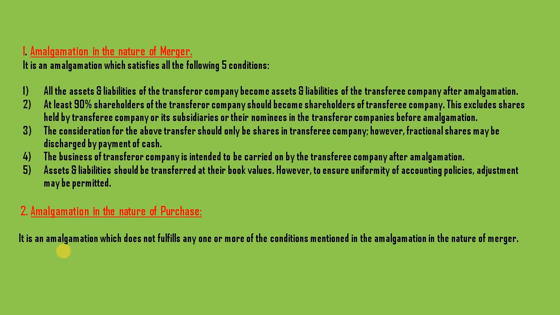So it is quite easy, right? Whenever there is a problem with regard to amalgamation, first we have to see whether all the above five conditions are met or not. If all the five conditions are met, then we can call it amalgamation in the nature of merger. Or even if one single condition is not met, then we can call it amalgamation in the nature of purchase. Okay.